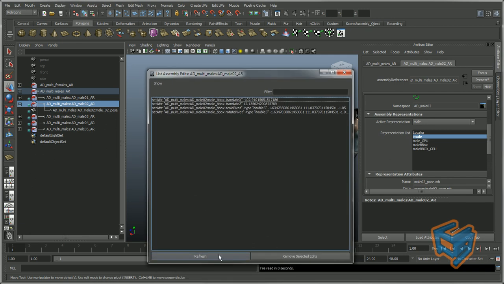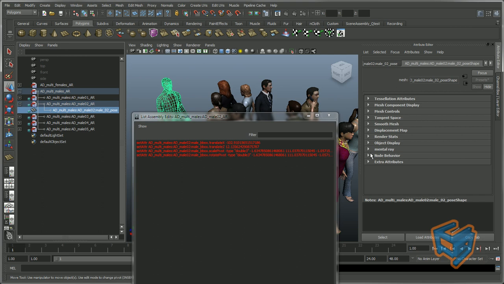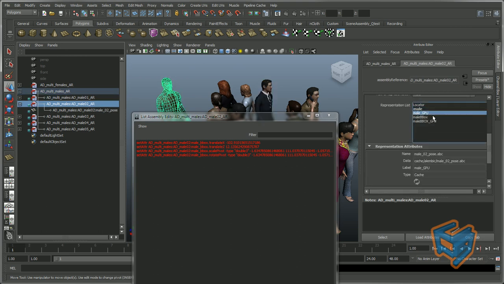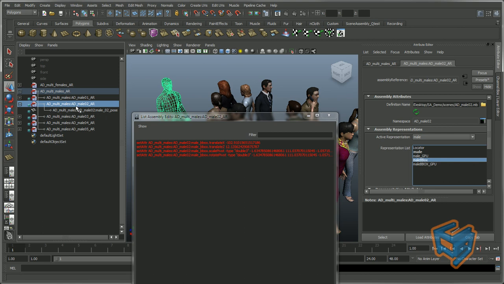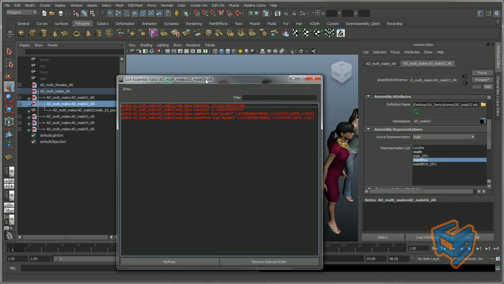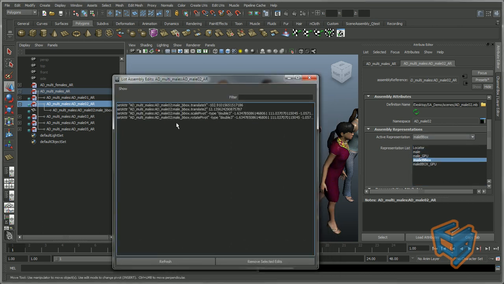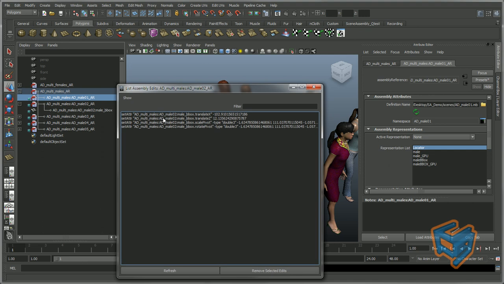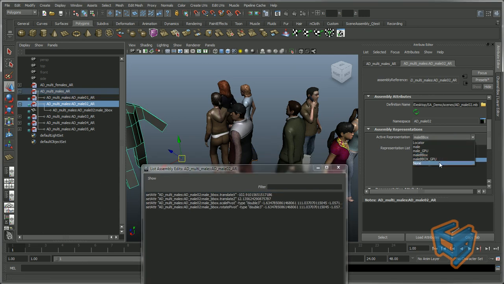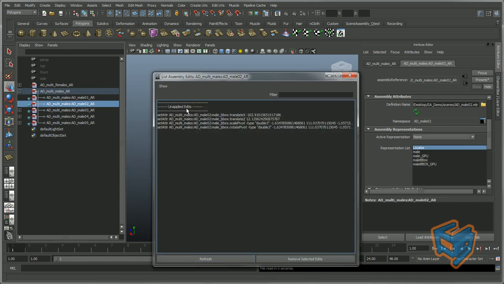This edit should fail. Now it's red, because what it's looking for is the label called B box here, which is this one, and it's not there anymore. Therefore, it will fail the edit that we've done, printing it in red. If I flip it back to the B box, refresh, now it's in white, indicating that the edits are going to be applied. If I flip this one to none, refresh, it will say this is an applied edit. So that's the difference between an applied edit and a failed edit.